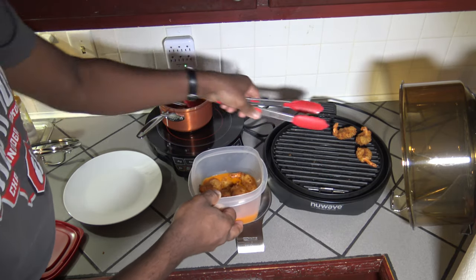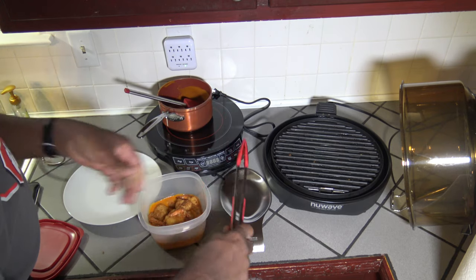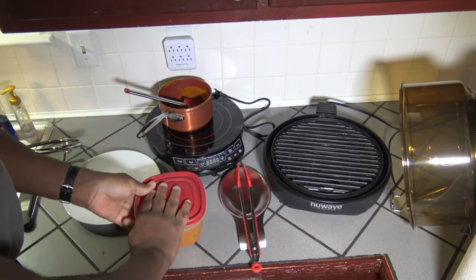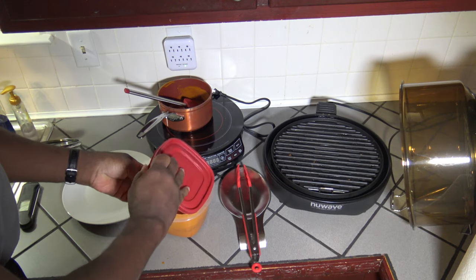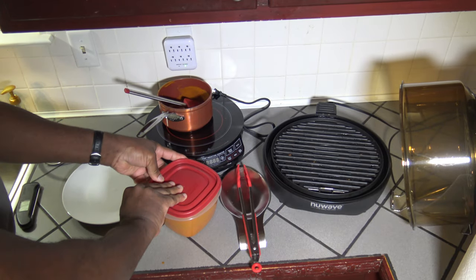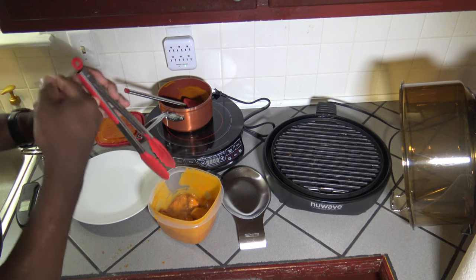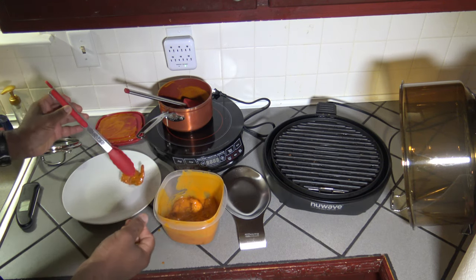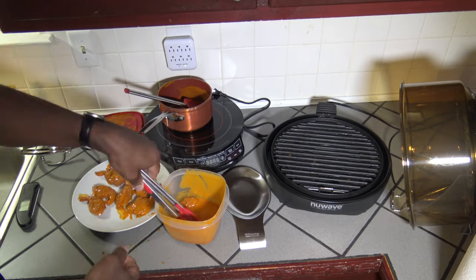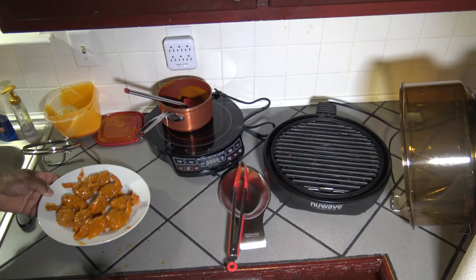You can see on the back of the shrimp I get a little grill mark action — some searing going on. Pretty cool to be able to do that with the Primo. I've got all my shrimp in with the sauce now. I'm going to cover the container and shake it up a little, being careful because that hot air starts expanding in there. All right, things are well mixed up. I'll just plate all of them since I'm going to eat all of them anyway. There you go — ten hot shrimp.